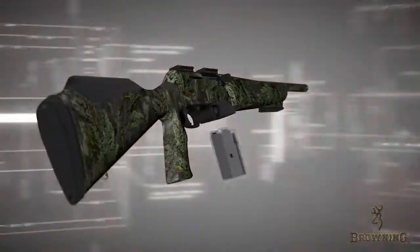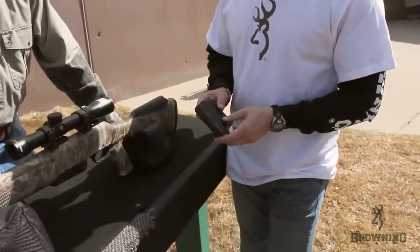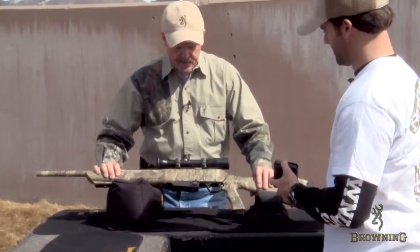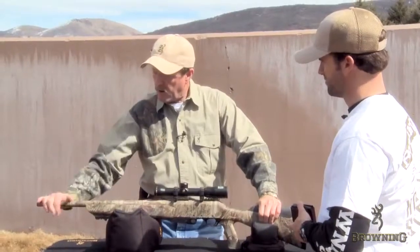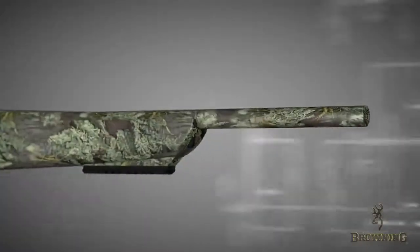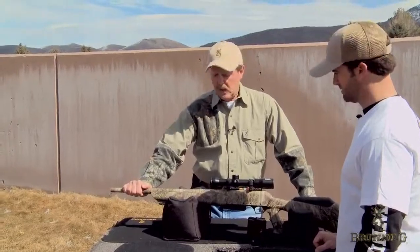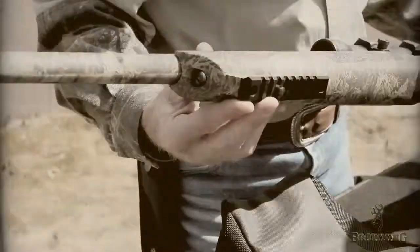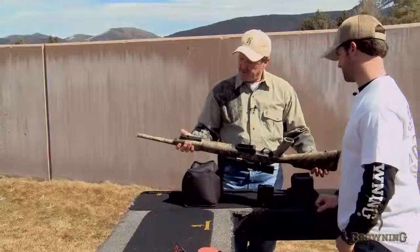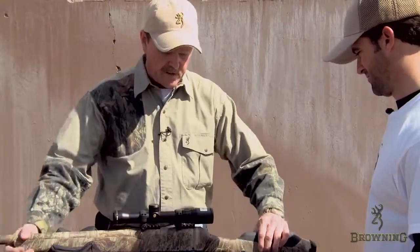We also have a dropout magazine, and there are other magazine options available with this gun. There's a special rail feature for mounting the scope that comes with it. Shorter barrel — a 20-inch heavy barrel. There are no vibrations to speak of, so it shoots very, very well. We also offer a rail on the bottom of the forearm if people want to mount a light on it. The sling swivel studs are mounted into the rail and the butt stock. It's ready to go — you get your scope and whatever rings you want, and you're ready to go chase hog.